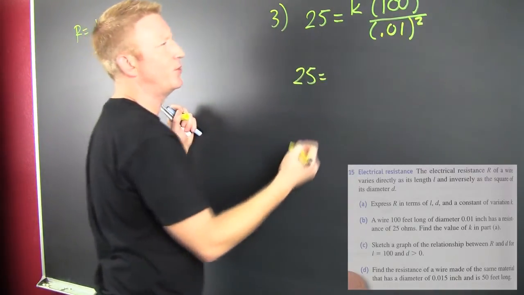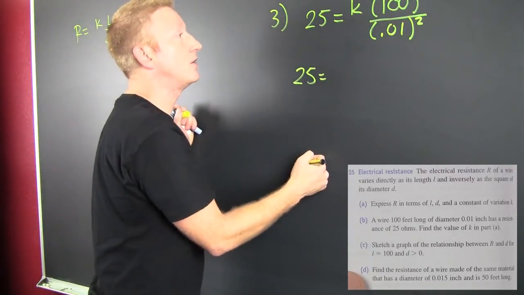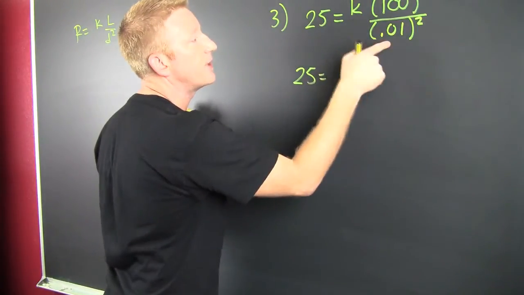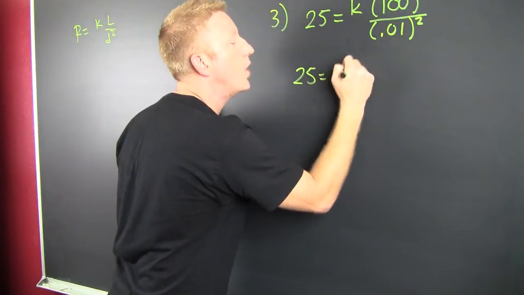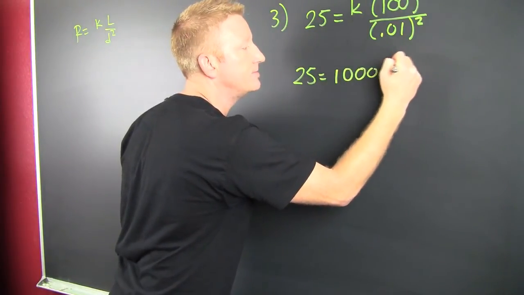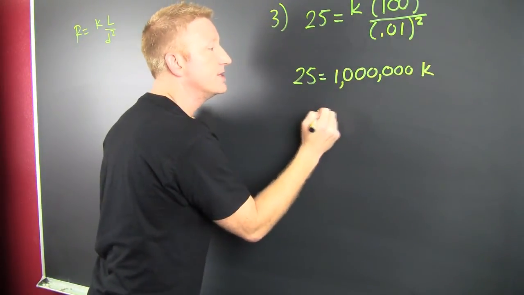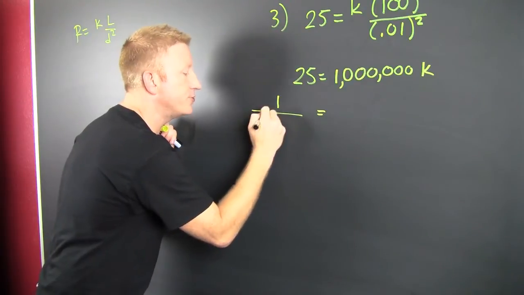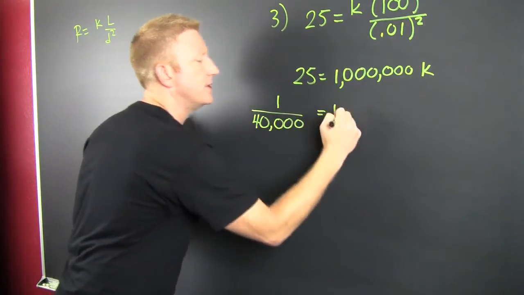So, 25 is equal to... That's really big and then I'm dividing by one million! K! Yeah! So, then you divide by a million and this is 40,000. That's your K? I don't really like this example.